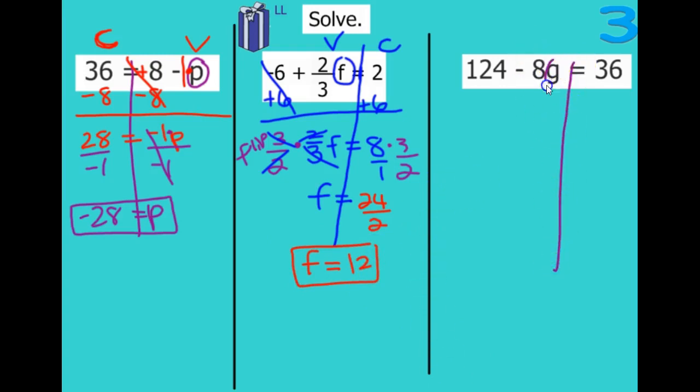Alright, let's keep going. Here's our variable. Keep that there. We want all the constants on the right. First, we're getting rid of addition or subtraction. This one's really multiplied. We can't move that negative 8. We really need to move this positive 126. The opposite is to subtract. It's not 126, 124. So those are gone. We have negative 8g. And then 36 minus 124. I'm just going to plug that in my calculator and get negative 88.